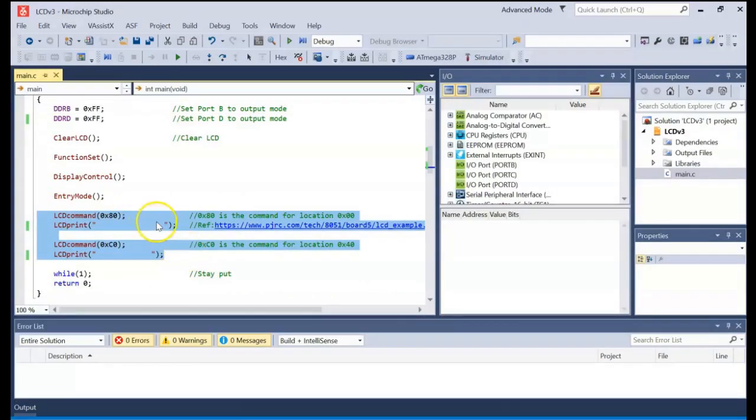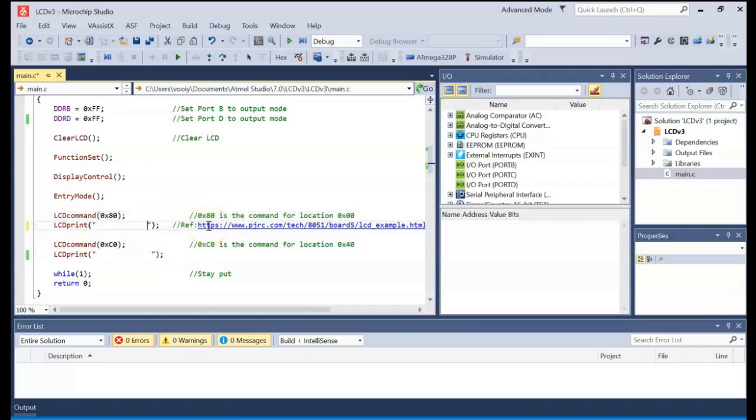All right, so what we're going to do is try this. So I'm going to type "this is line 1." Oops, wrong spelling.